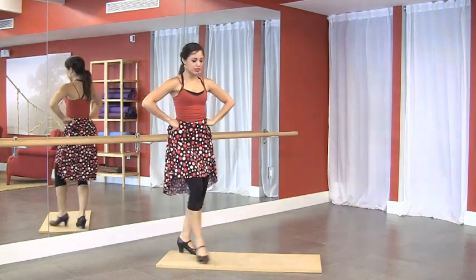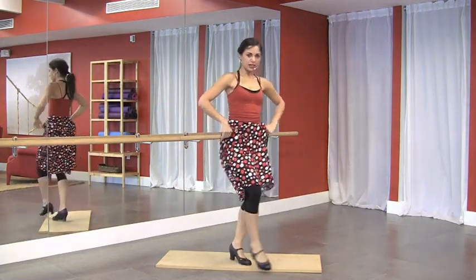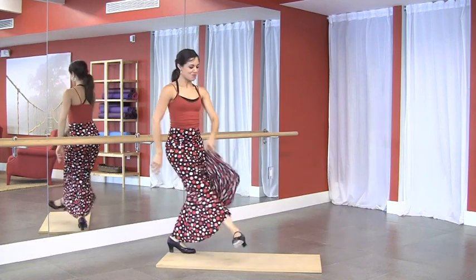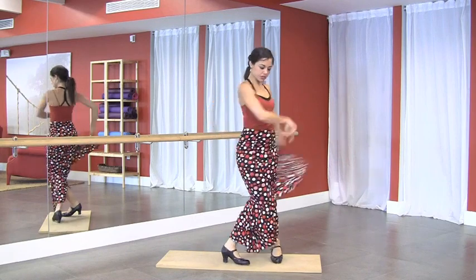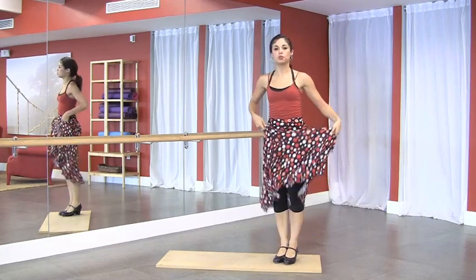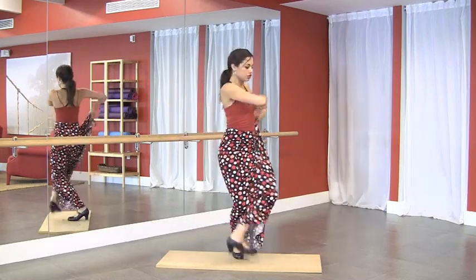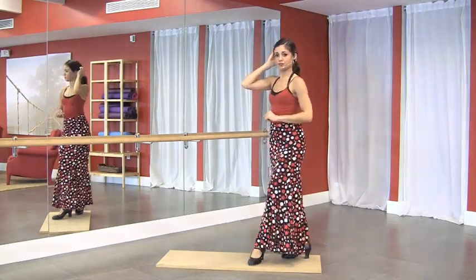We're not done yet. Step right, step left. Notice how I'm flexing my foot, very assertive steps. One, two, three. We're gonna use our hip turn to come around and finish. So let's do part two of the combo one more time. We step one, three steps, one, two, three, ta-ta-ta-ta. One, two, three, and up. And we finish with our arms.